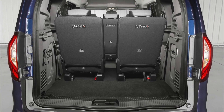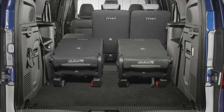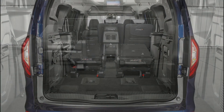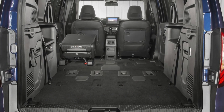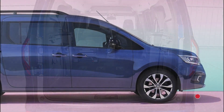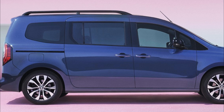The batteries are guaranteed for eight years or 160,000 km, and they are replaced free of charge if their capacity falls below 70% of their state of health. The Grand Kangoo E-Tech Electric is powered by a 90 kW motor with 245 Nm of instantly available torque, providing a smooth driving experience in all situations. The driving mode can be switched to Eco, limiting power to 56 kW and capping the vehicle's speed at 110 km/h to optimize range. The choice of chargers covers the full range of driving requirements among all new Grand Kangoo E-Tech Electric users.